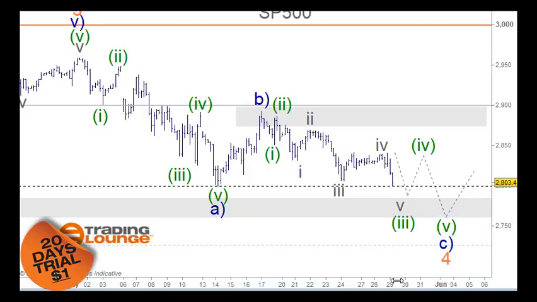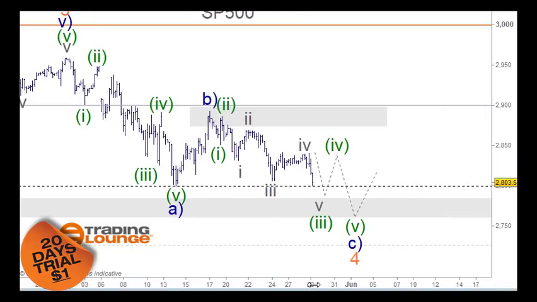So I would only turn more bearish if at the end of this structure we got more downside, past this 5-wave structure, then we would turn bearish, and then we would short there as well. But in the meantime, we're looking at a series of 3, 4 and 5 here, so I'm not expecting it to move much lower than this particular area.